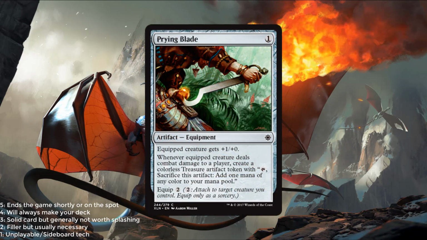Prying Blade, 1 mana equipment. Equipped creature gets +1/+0, and whenever that creature deals combat damage to a player, you get a treasure token. Equip cost of 2. Not shabby. The nice thing is it's cheap to cast, but the equip being 2 kind of hinders it a teeny bit. I'm going to give this a 2.